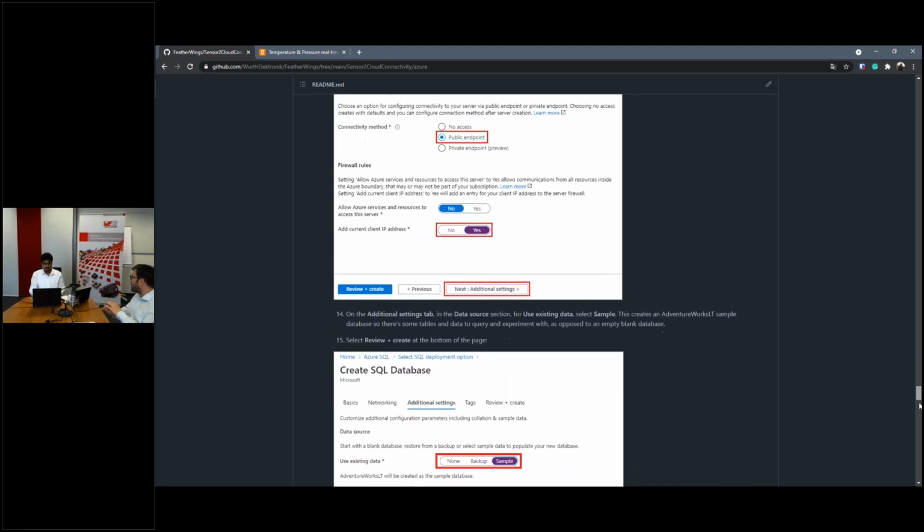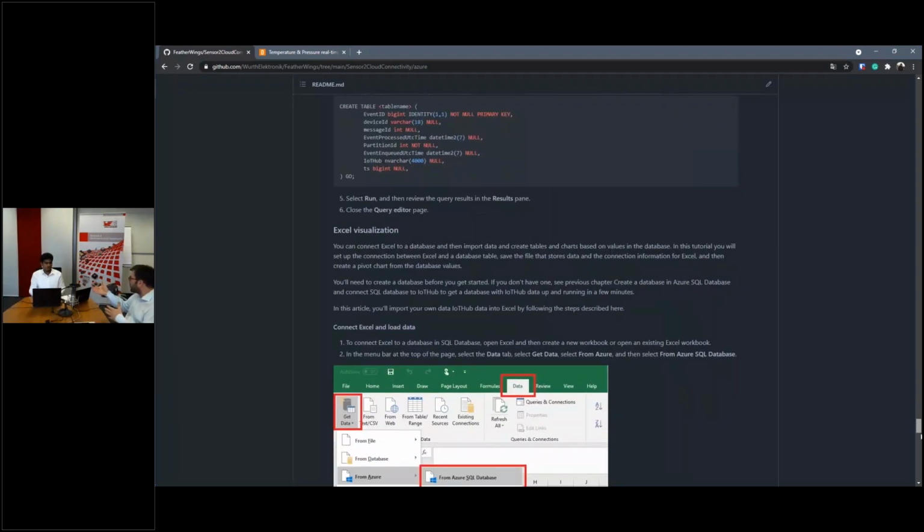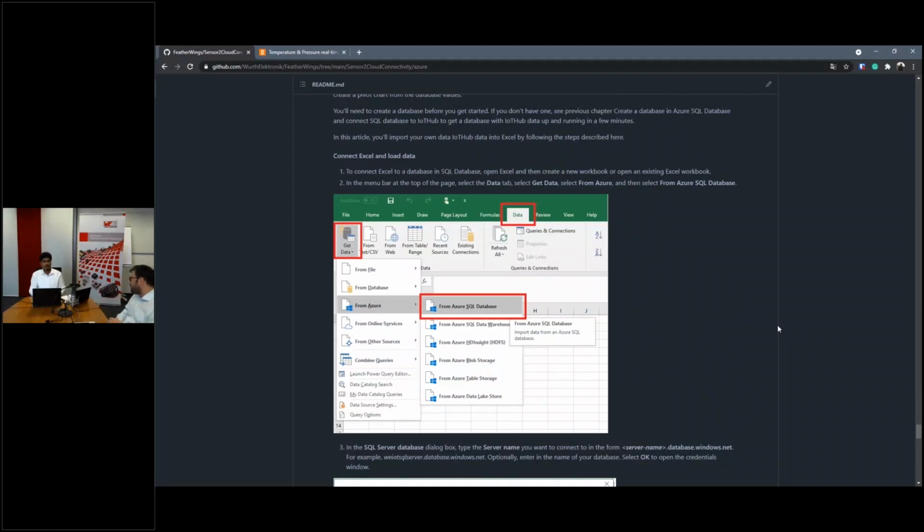Okay. So you can have the whole system free, starting with the open source code from the electronics all the way to the cloud. Yeah. And for those for whom it is really not possible to go to the cloud, there is also the option to store in a local database and export it to Excel.